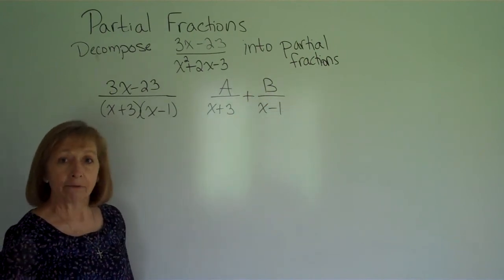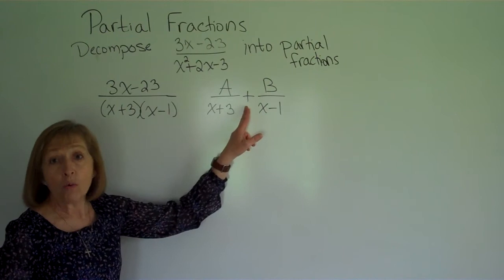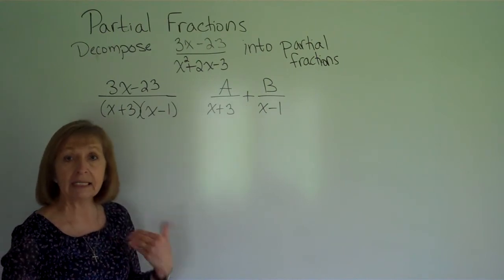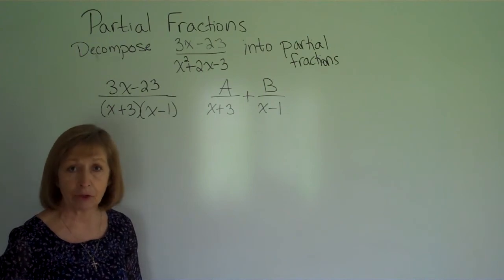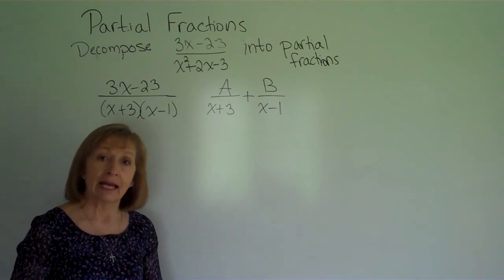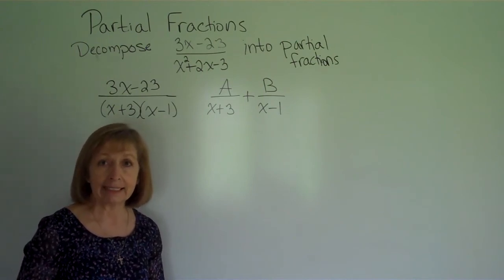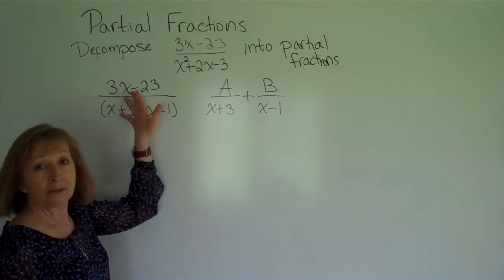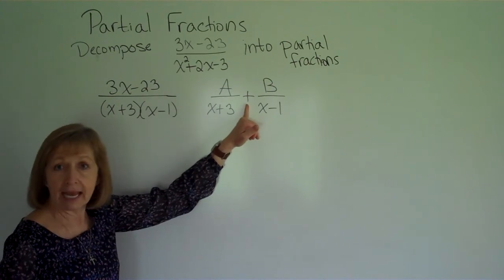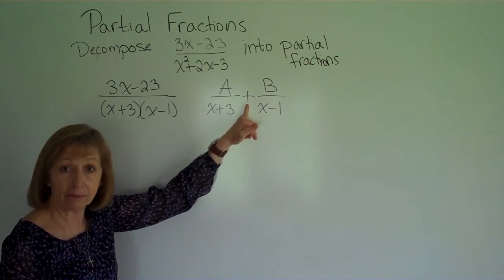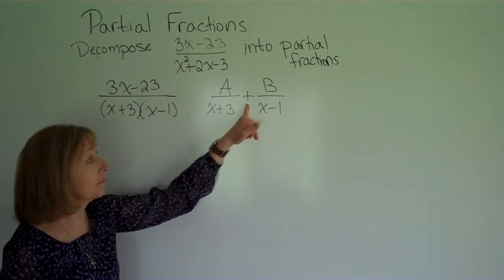Now here I want to stop for a moment and say that we always put a plus between here. If it needs to be a negative number for whatever it has to work back out for the numerator, B will have the correct sign it needs to have. So even though there's a minus in here, that doesn't affect how you attach the partial fraction setup when you're getting ready to work with it.